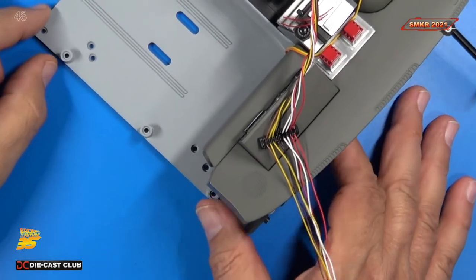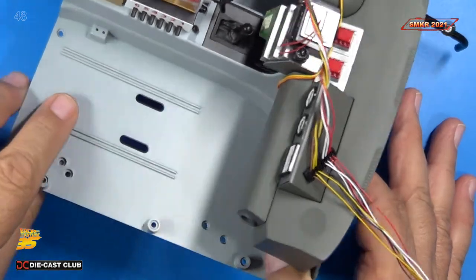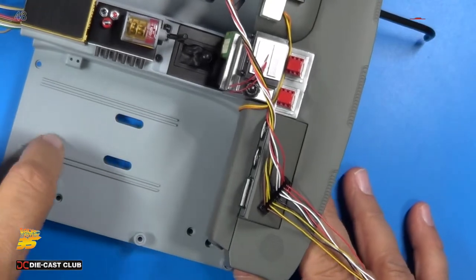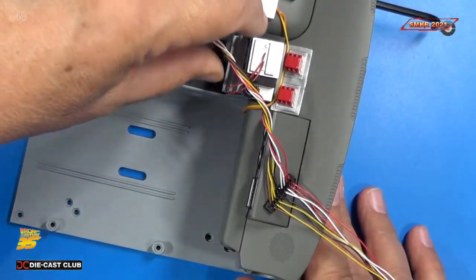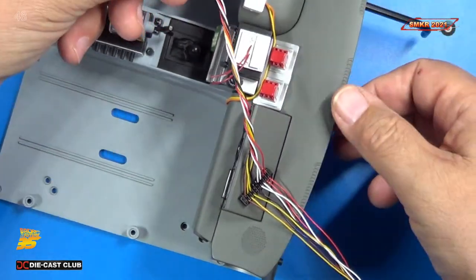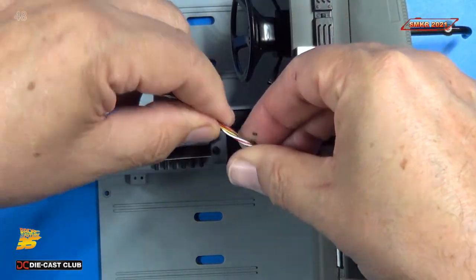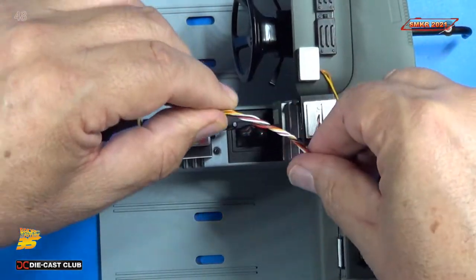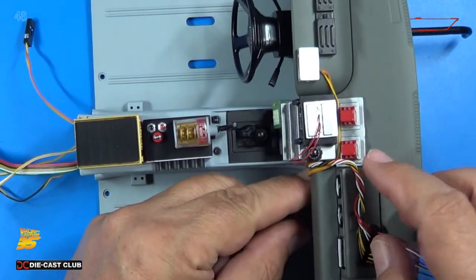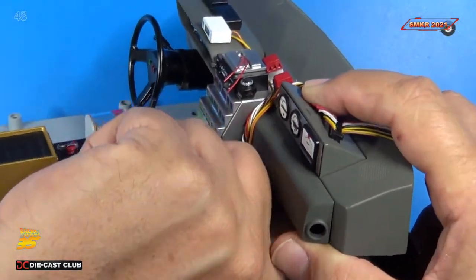Next, we need to tuck these wires. Now, this wire lead here, it's going to follow this yellow wire under the dash and on through to the back. Okay. Now, to neaten it up, I'm just going to take and twist it, just to tighten the wires up a little bit. Right, because it's got to go like that. And it's got to go under. And on out the back.